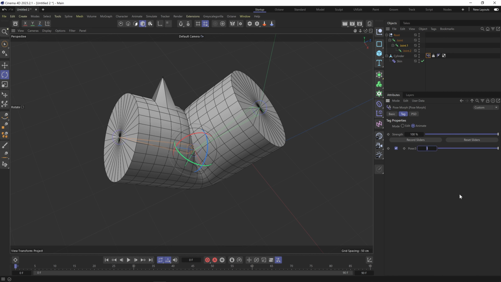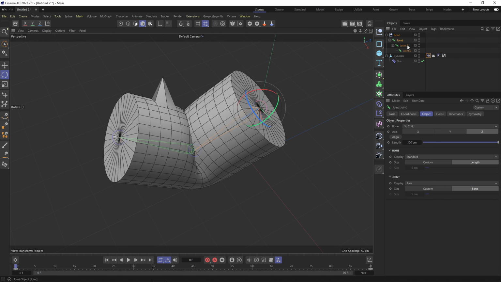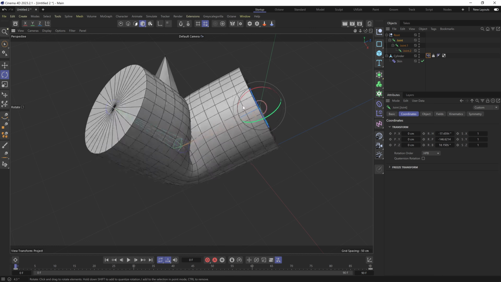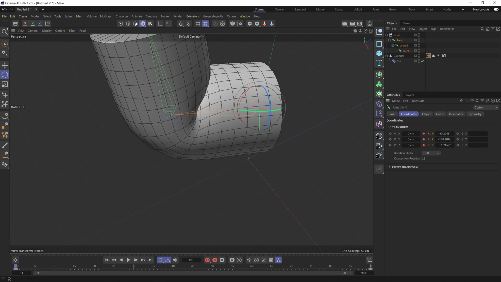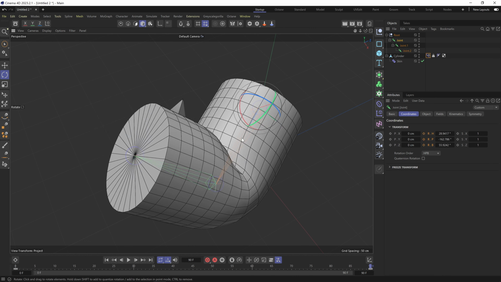So what we're going to do is, and this is a bit of a hack, at frame 0, we're going to set this to 1, and at frame 90, or end of our frame, we're going to set this to just one tiny bit down. So I'm going to go at like 0.999. Yeah, something like that. Very, very small number. You can see that now that we have that, we can make an animation. So if I were to select this joint, say, I want you to animate from here to down here.